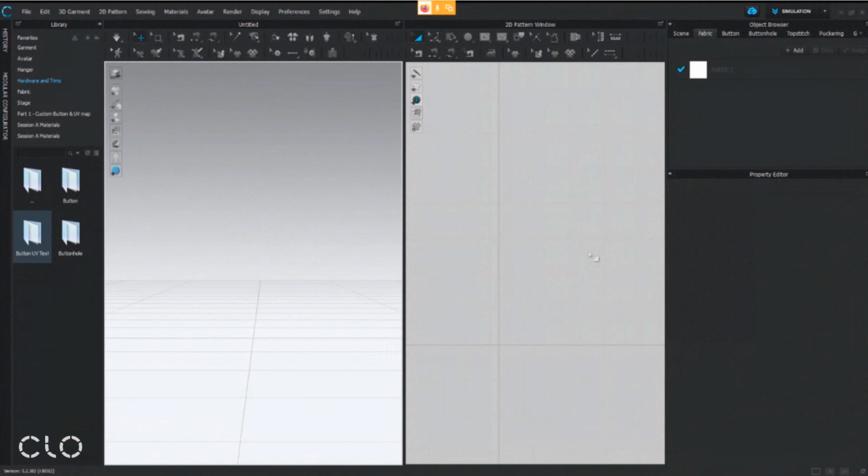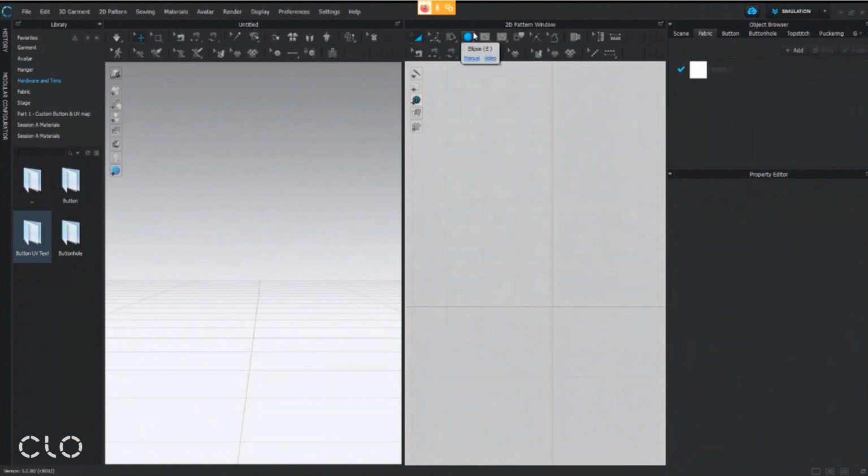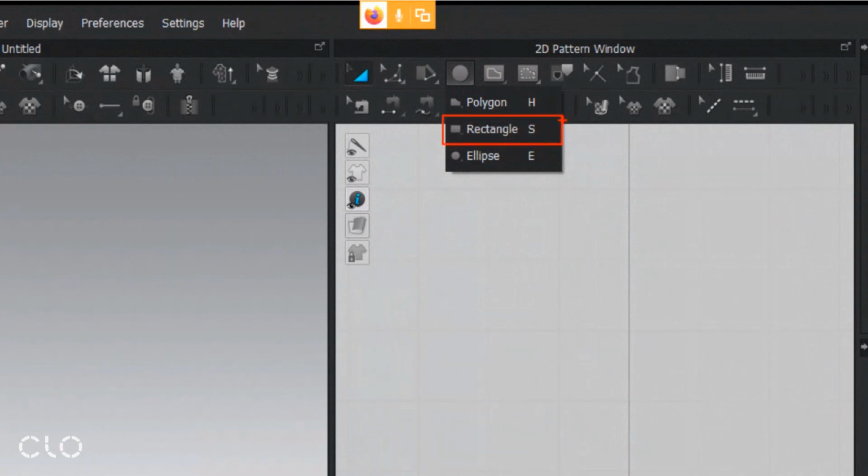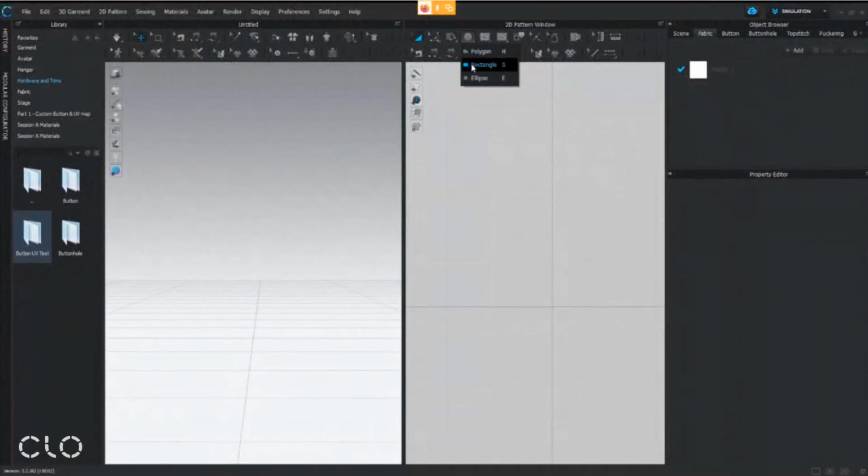Now you will have the empty window. To create a buckle, you also need to use the create pattern tool. Please press and hold for a second to change the pattern creation tool to rectangle, and we will have a rectangle shape creation.